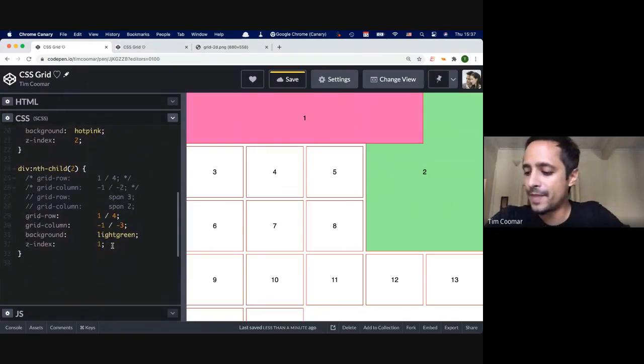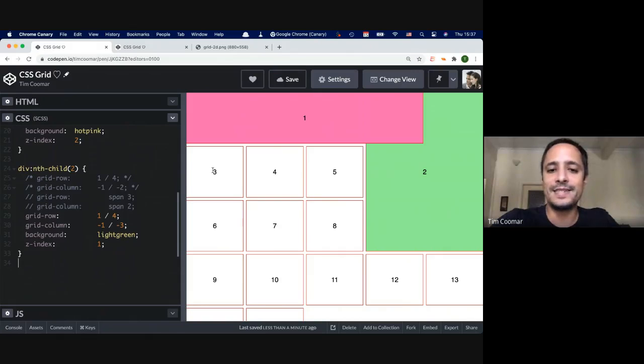So moving swiftly on. Now that is just one way of laying out the grid. Oh, sorry, I want to do one more thing. Let's say we wanted to take number 3, and we wanted to put it somewhere else completely different. So let's say we want number 3 to go down here. Now there are very few examples of when you would actually want to do this, but just because we can, let's do it. So I want number 3 to fill the area that was formerly filled by 12 and 13. So let's go div and child 3.